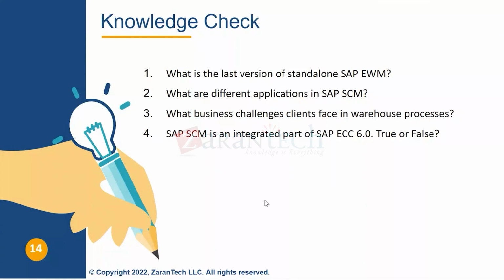Then, SAP SCM is an integrated part of SAP ECC 6.0. True or false? I think it's false. It is false. It is not an integrated part of SAP altogether, it is a separate system. From 9.5, SAP has given the option to merge the SCM system into the ERP system, an integrated part in the S4 system.